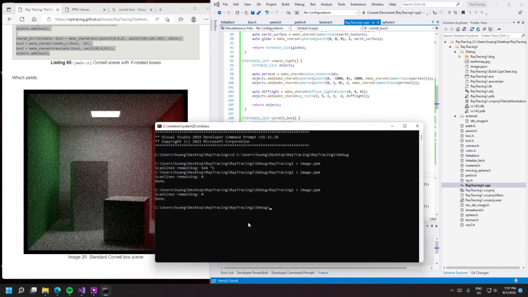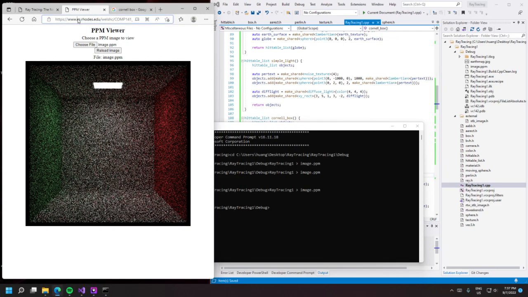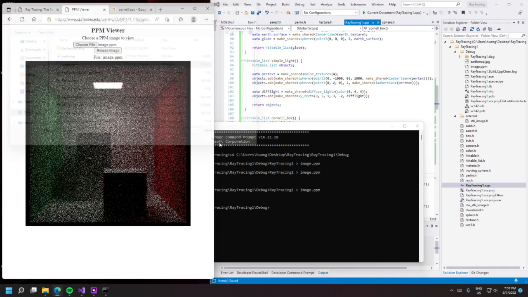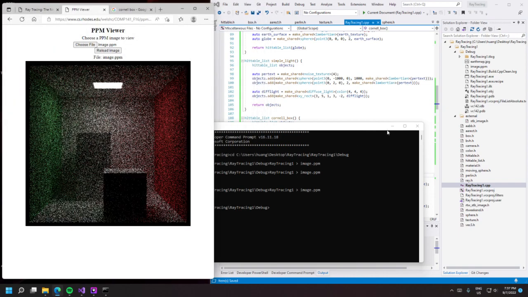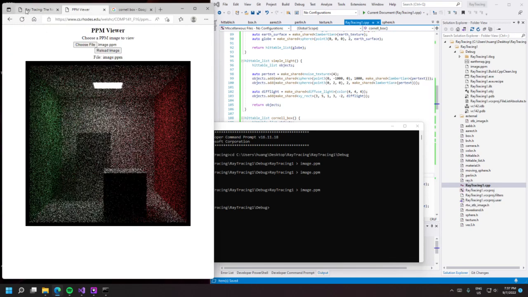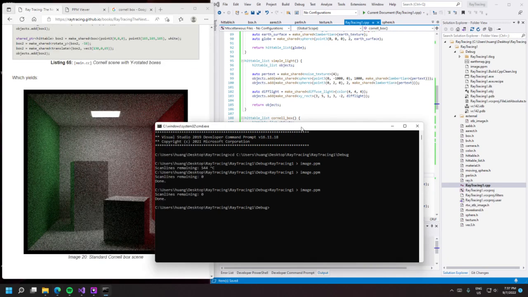Okay, let's see how we do here. We finished. Okay, although it looks super blurry, the picture is still alright. And let's do the new scene. Oh, I doubt we can even see the difference because they're so blurry.